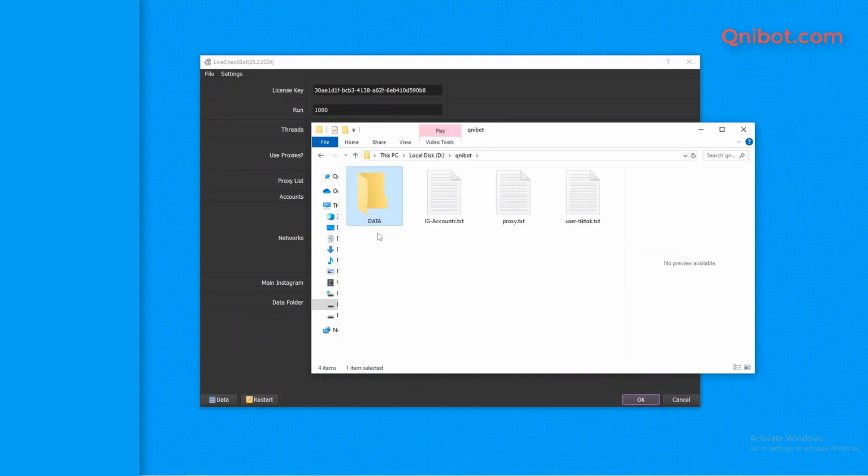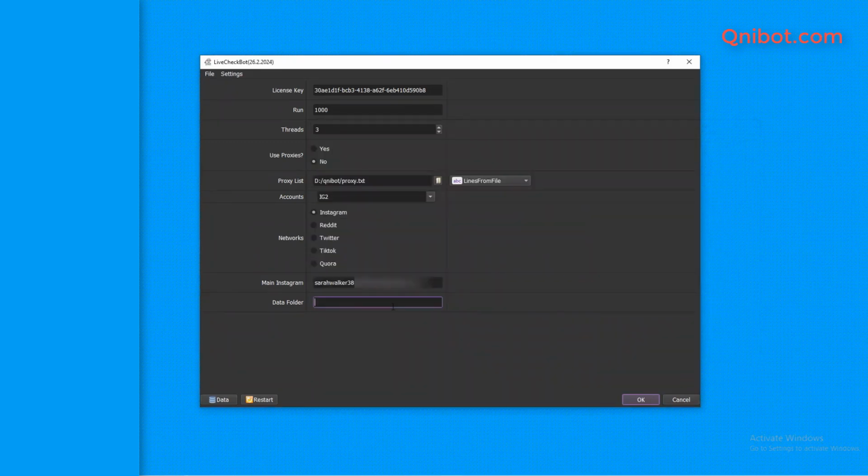Then copy and paste the path of the created folder into the data folder section. After you launch the main Instagram account manually and successfully, the bot will save the cookies of the main Instagram account into this data folder. Therefore, it can load the cookies to use this main Instagram account without launching. Then you click OK.